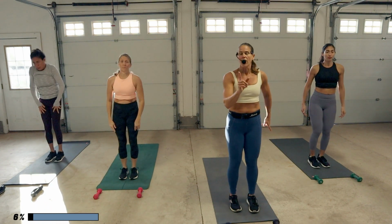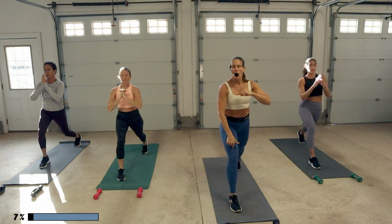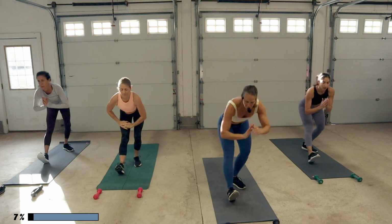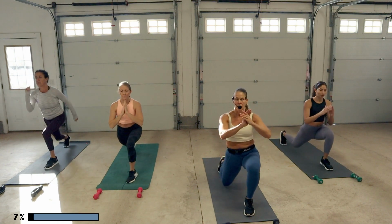Rear lunge, right side, hold, hold. Stay right there. Now, toes up on the left foot, hamstring stretch. Moving stretch here. Two more. Step in and switch that. Lunge and back and hold.